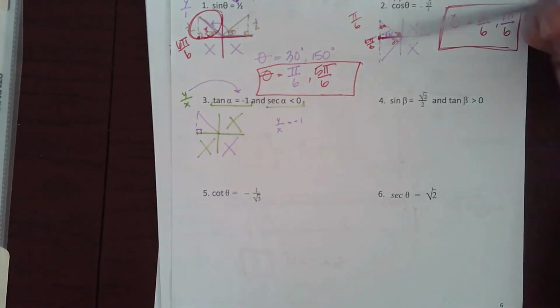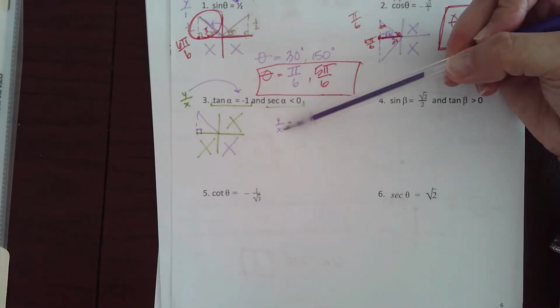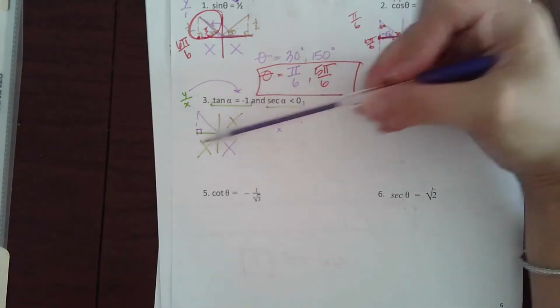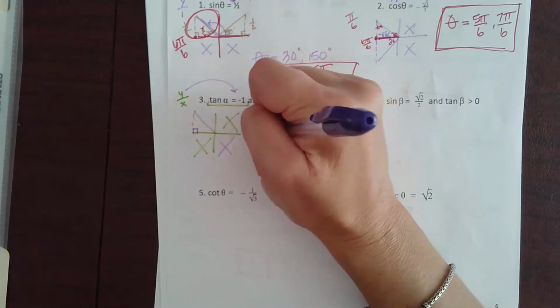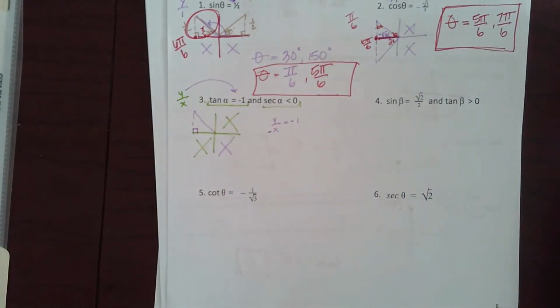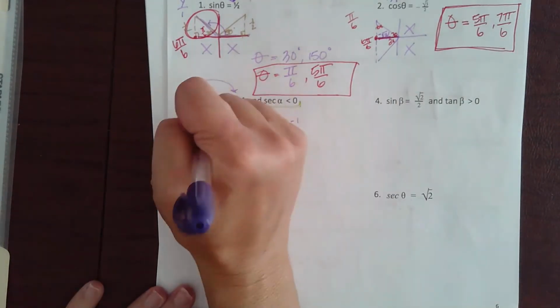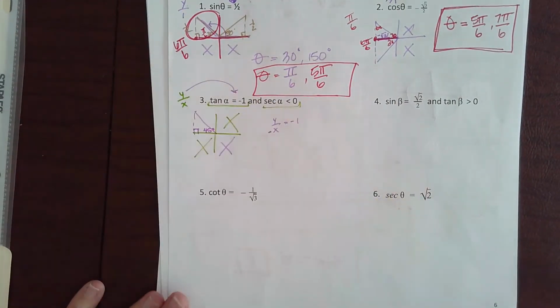So in order to get -1, one of these values is positive, one of them is negative, which is what we got going on here in quadrant 2. The x is negative, the y is positive. So we got that. And what we know is that those two have to be the same. In order for us to get this to equal 1, they have to be the same. Well, which of your special right triangles has both side lengths, or both legs, the same? Hopefully you're thinking, oh, 45 degrees, right? That's that reference angle, because it's the only right or special right triangle that has both legs the same measurement.